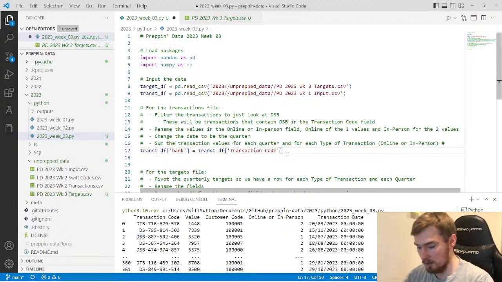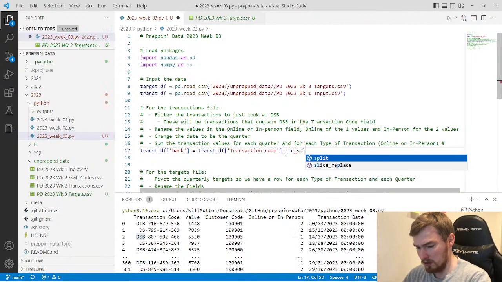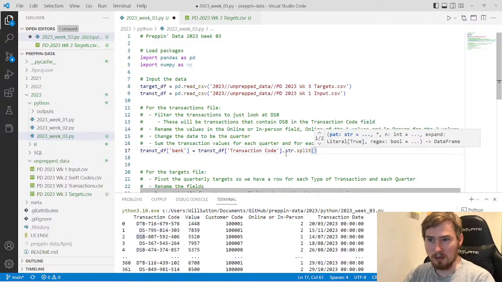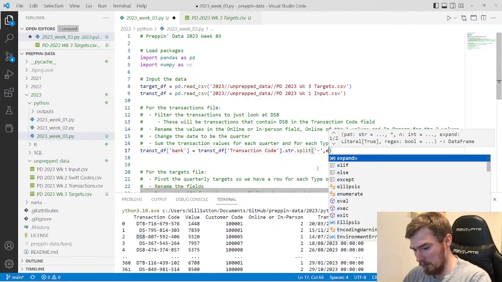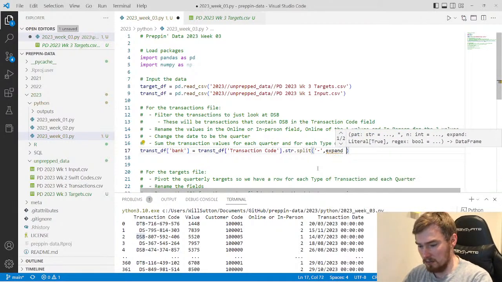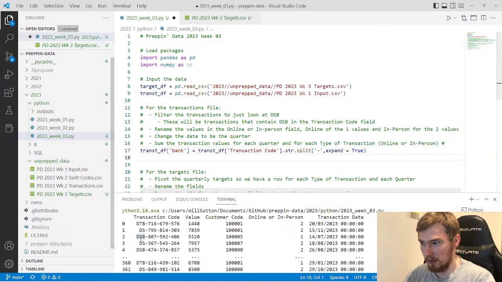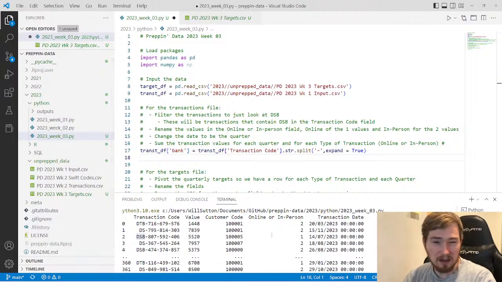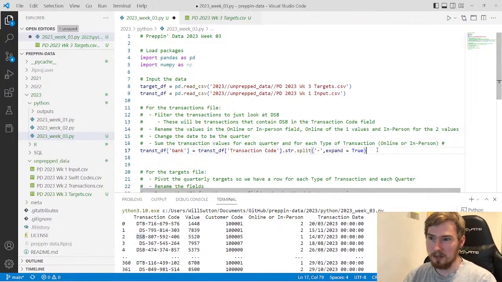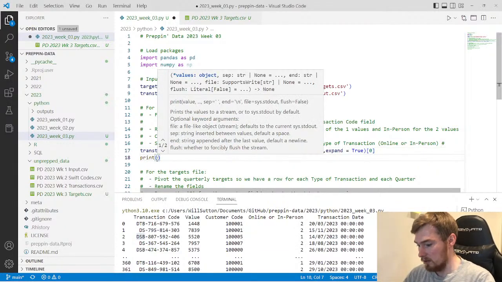Transaction code, and I'm going to do string split, and so the pattern needs to be, and then what we wanted before was expand. I want that equal to true. With this, what this will do is expand and split out all these different strings. I just want the first one. And with Python, when you're doing indexes, the first one is always 0. It's sometimes a bit confusing, but that should come back as something.